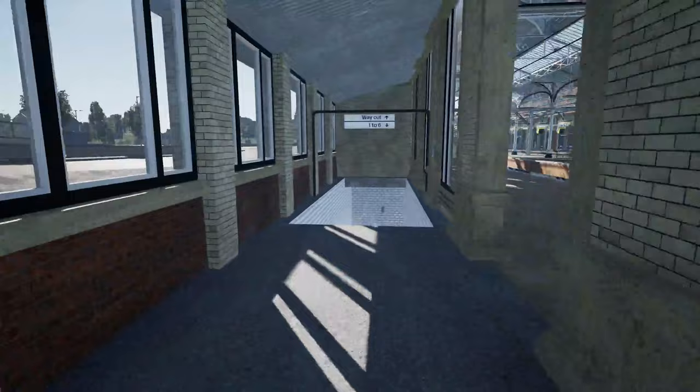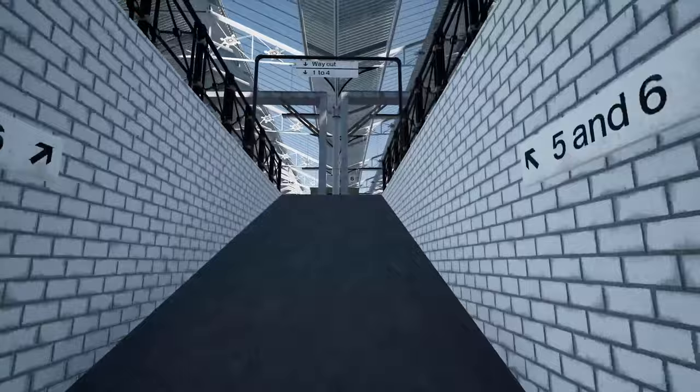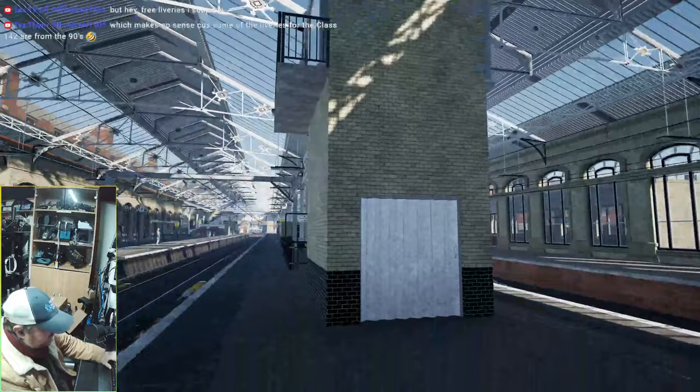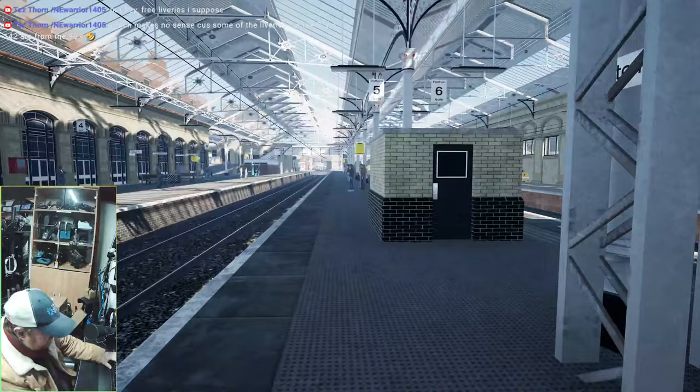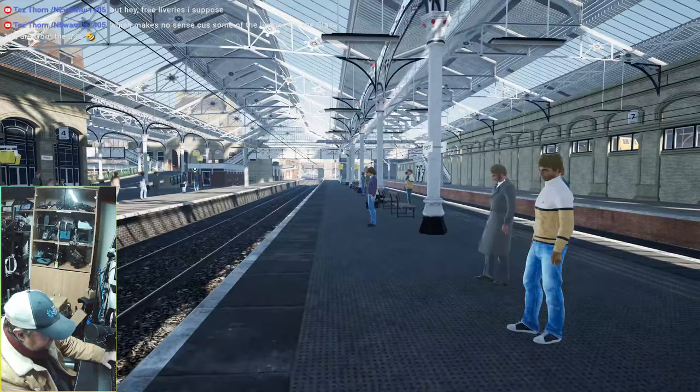Oh, that's nice. Okay. Blackpool by train. That looks real. That looks like a proper poster. Oh, you can't go that way. So they used to do... I don't know if they still do it. I think it was Train Sim World 2. They used to do posters and stuff dotted about along the routes, and you had to go and fix them and put the posters up. I kind of enjoyed that. It was something other than driving a train to do.